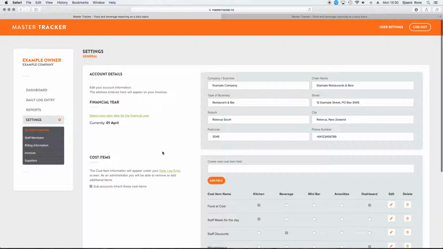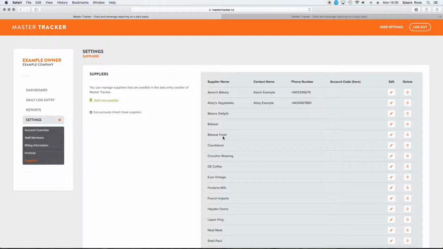So once that's done, there's a suppliers area here, and you can add a supplier, and you can edit any of the suppliers. At this stage we have a Xero accounting system as well. So if you have a code that you use for your Xero accounting, you can also add this into it.